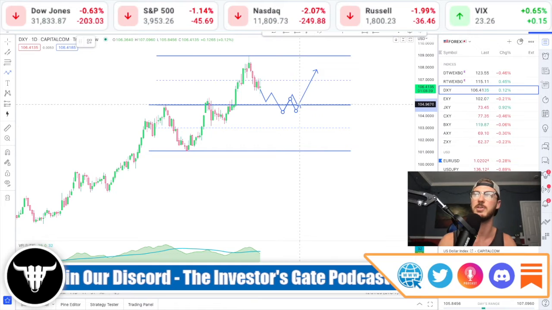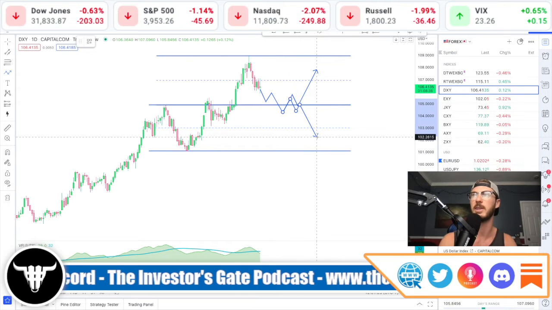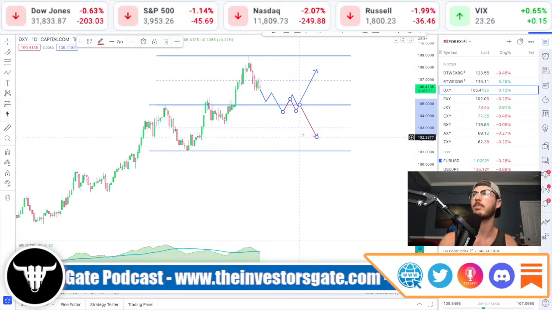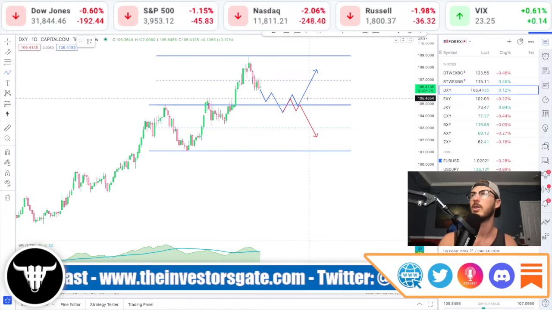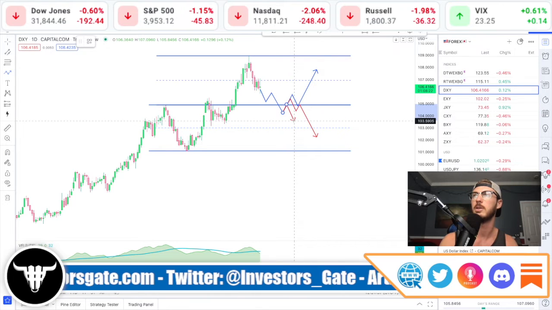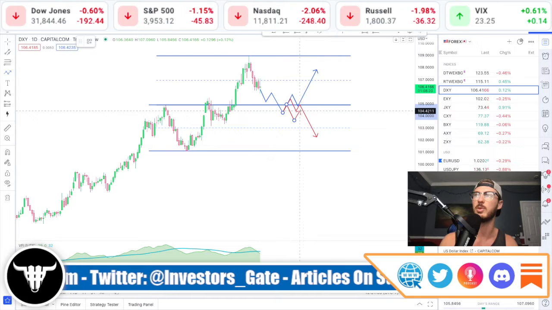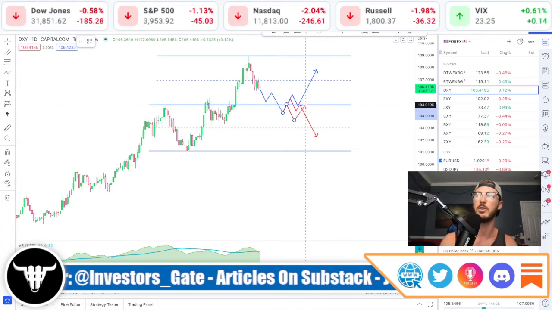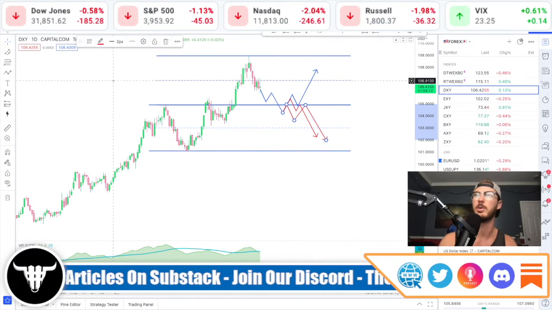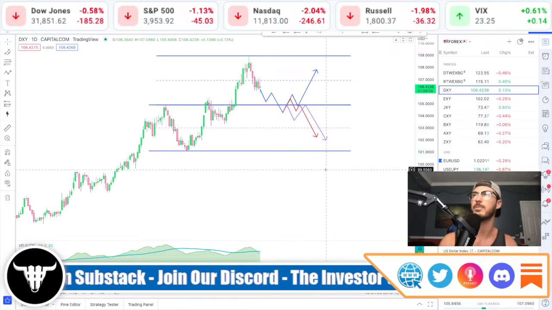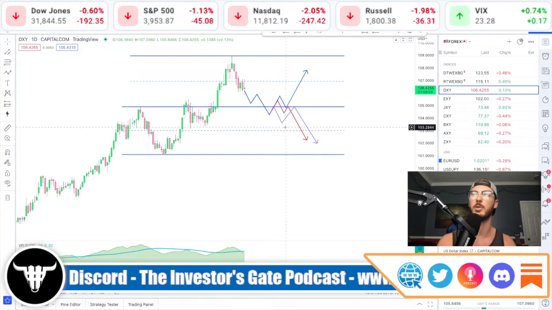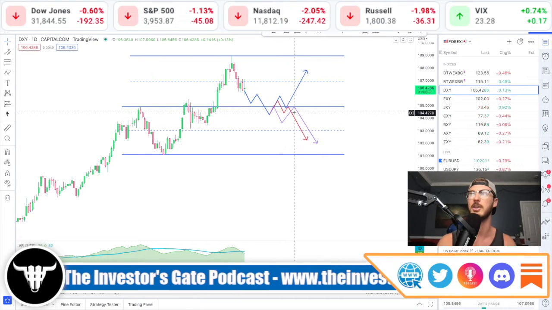So you want to keep the previous range in mind regardless of what happens, because you can see something like that. Maybe I'll color this slightly different. Or you could just flat out see a lower low. And as soon as you see that lower low, regardless of what happens, there's a good chance, even if it trades all the way back up to this range high, that it continues lower. Right? So there are obviously way more possibilities that could happen, but this is something you would want to be looking for. These are potential trade ideas, really, not just possibilities.